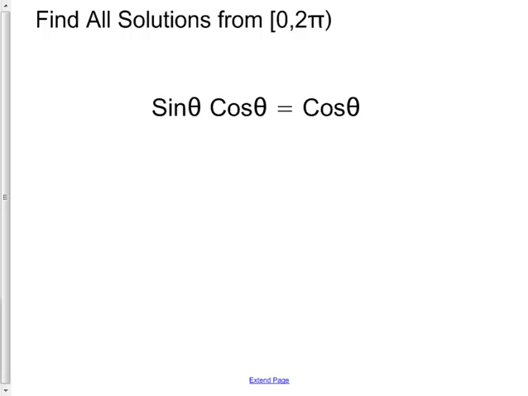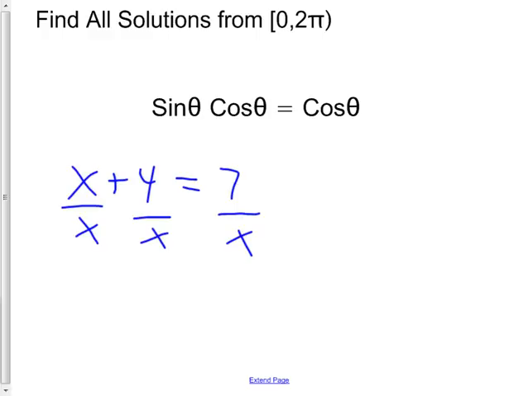Now, don't make the mistake I did on this one and think that you can divide by cosine on both sides. I had forgotten that you're not allowed to divide by x on both sides of an equation. It's not allowed. Like if you had x plus 4 equals 7, you are not allowed to divide by x everywhere. It's illegal. It will often cause a lost solution. So anyway, if you didn't notice this, you have never been able to divide by x ever.